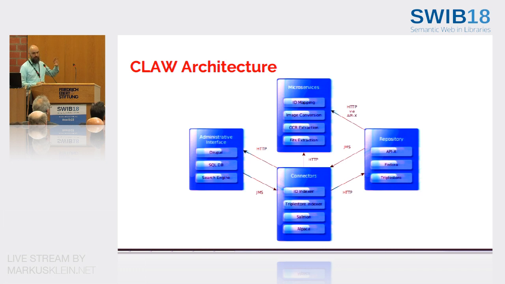I won't go into detail on this slide. This is just meant to illustrate how the Islandora framework is applying a modular approach. So you have the administrative interface on one side with Drupal and its components. You have a series of connectors that do things like index to a triple store. And you have the repository over on the right-hand side. So that's Fedora, but also a triple store that they're indexing to. And then a series of microservices. And there are typically HTTP interactions, sometimes JMS messaging interactions between these components. And I have another workflow slide later on that illustrates how a specific project is making use of this.